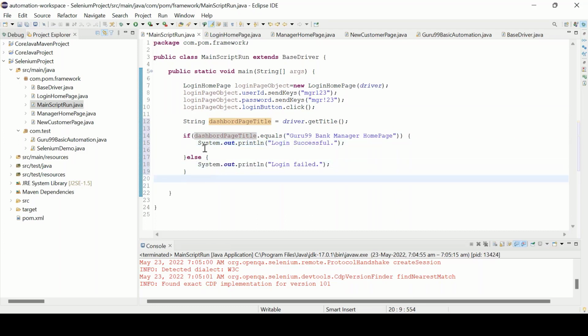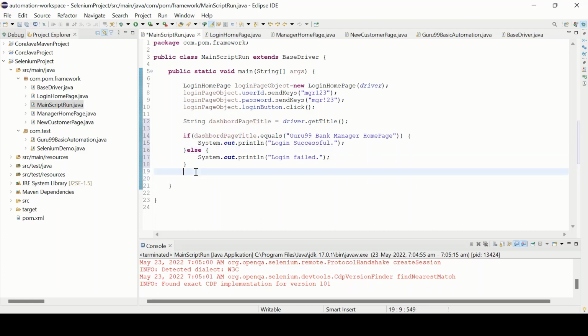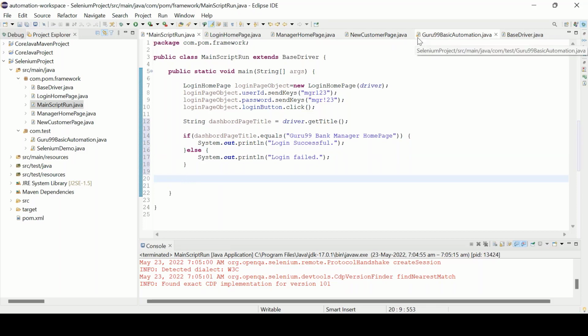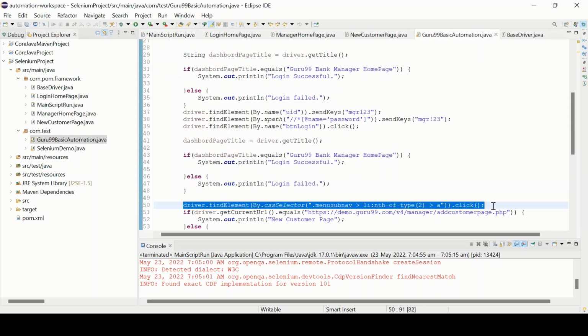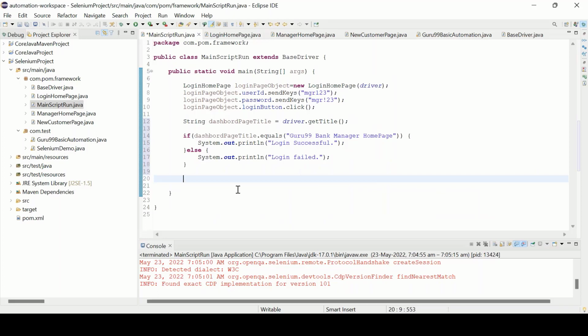Now after that, we can call the manager homepage. If you see this script, after that we are clicking on the new customer link. We cannot click directly from here, but we have to create an object of the manager homepage.